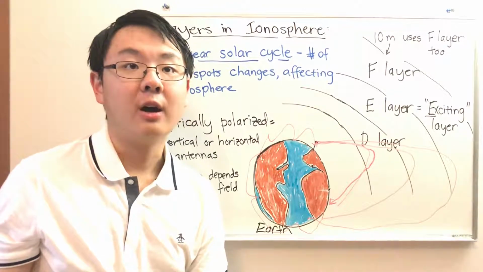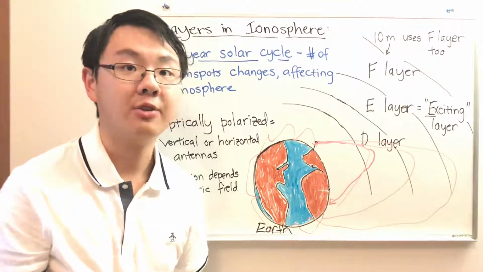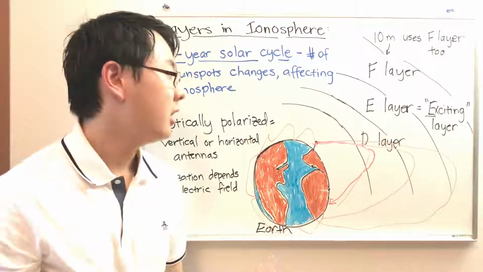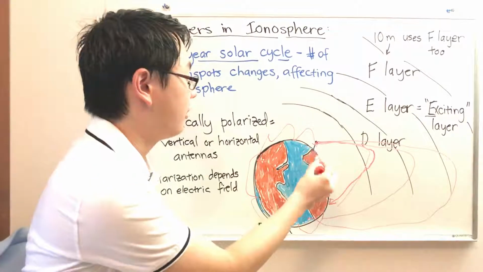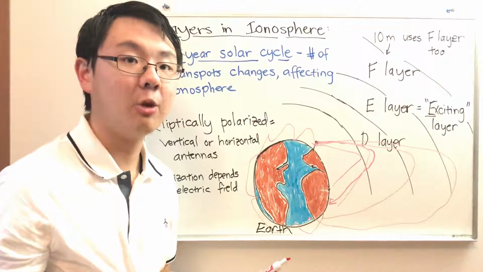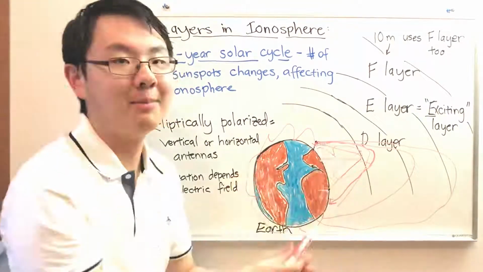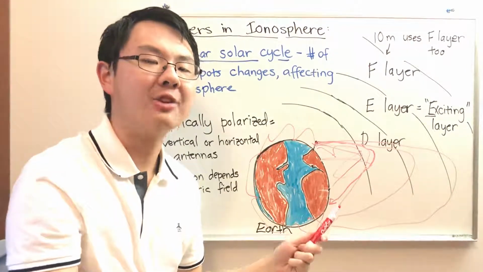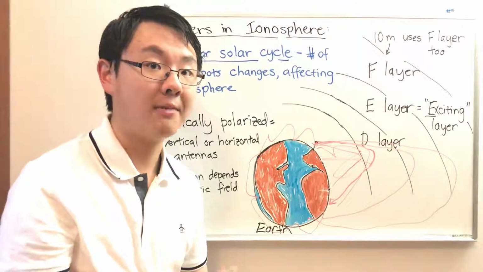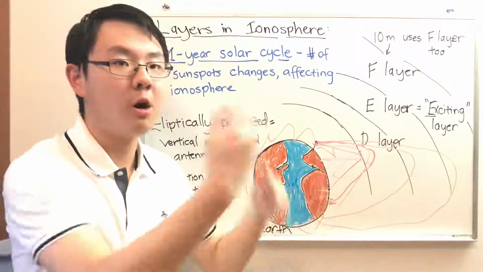So let's look at the last thing you need to know for the exam about this concept of propagation. Sometimes your signals might reflect off the ionosphere in a lot of different ways. Oftentimes your signal will just go in a straight line, bounce off here and go back there. But sometimes it goes in all sorts of directions. It might bounce in all sorts of weird ways and not quite in the way you would expect. So it might go in all sorts of different directions before arriving at its destination. Sometimes it might do both: it might go in a straight line, or it might do all sorts of weird things.